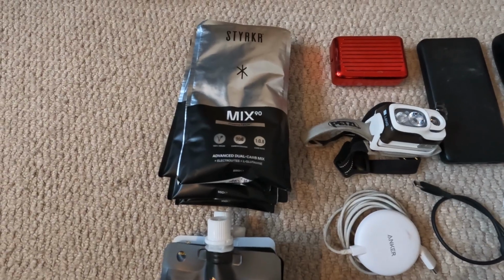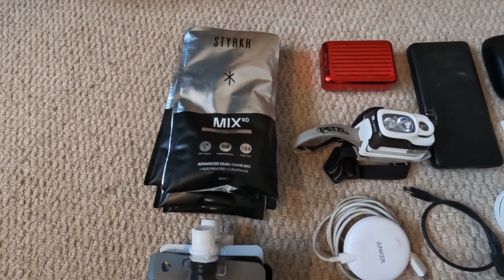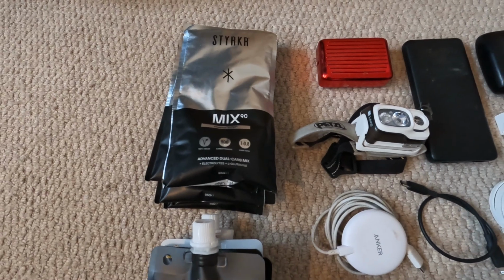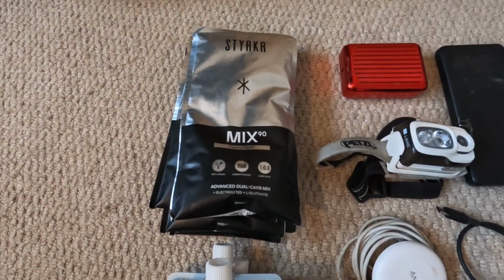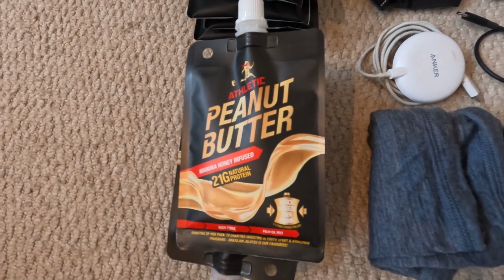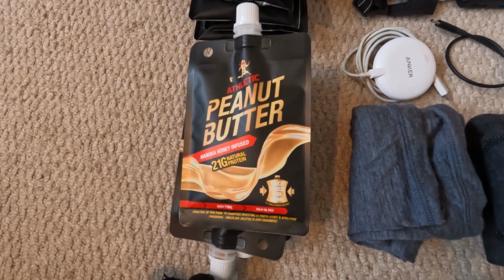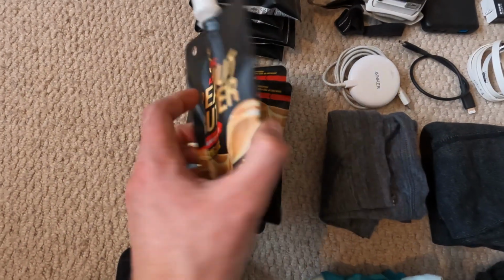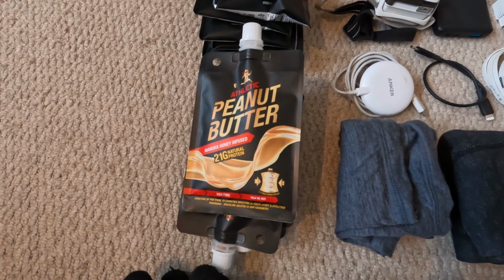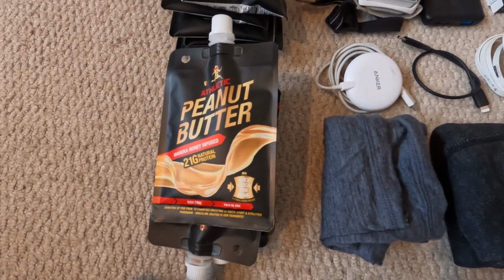Fuel wise, I've not got everything I'll be carrying. Nearer the time I'll be stocking up on things like Haribo, cereal bars, that type of thing. Enough to carry about 12 hours of fuel at any one time. I'll definitely be packing some carb mix, and I'm going to try this athletic peanut butter that I've recently discovered. Each of these little packs contains pretty much 600 calories, and they're flat, they can sit in my bag, and they taste different to the sugary stuff that I'll probably be mainly eating.